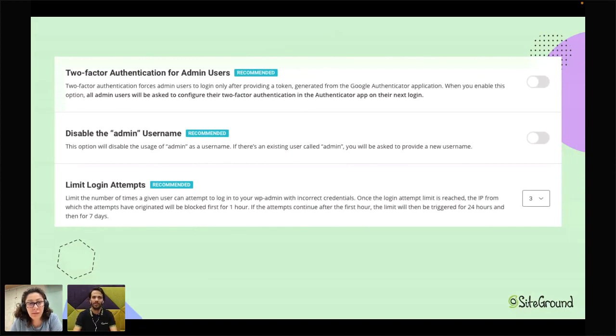The beauty of that plugin is not only that you have full control, but that plugin feeds information to our AI system. So we also get metadata from the plugin, and we are able to find patterns in the global traffic requests that come to our servers. So using the plugin will also help us protect other websites, and your site will also be protected by other users of the plugin. That's really nice, and it's free for all.